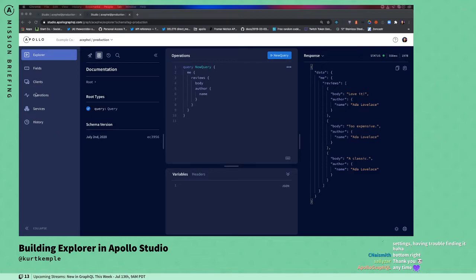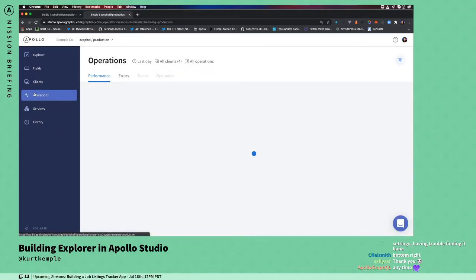Another thing I'd love to say too, on the note of what would you like to see. We're thinking a lot about how Explorer can be useful in the rest of your experience in Studio. One of the first places we started was adding a button in the traces view where you can open a particular operation while you're looking at it in traces, and it'll take you into Explorer. We're also looking at other pathways, where it makes sense in Studio that you might be looking through operations or fields or usage, and then want to go test that out in Explorer. If you think of examples like that, let us know.